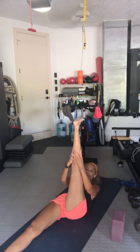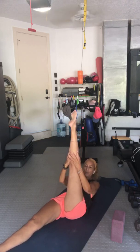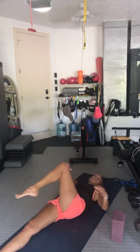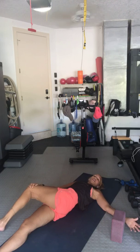Flexing both feet. Now point the toes and lift the bottom leg off the floor. Or maybe you let go of your arms for 3, 2, and 1. Right knee in, left leg down, head down. Take a spinal twist. Right leg over to the left side. Looking towards your right side. Relax your feet.